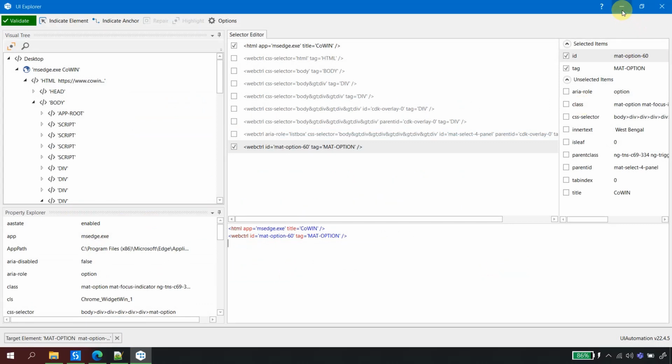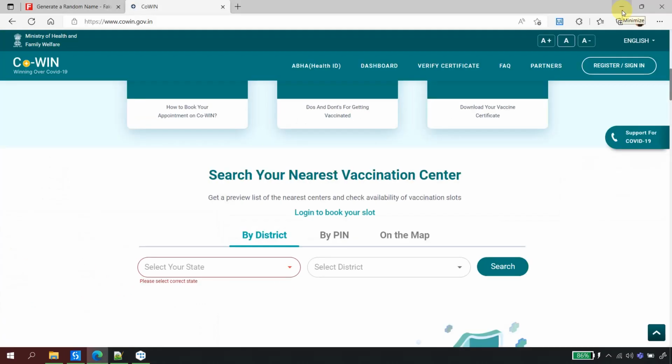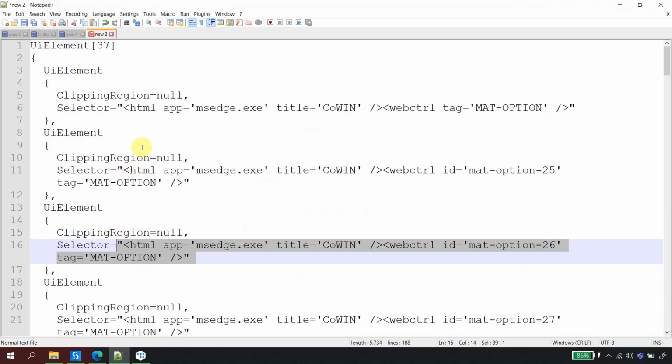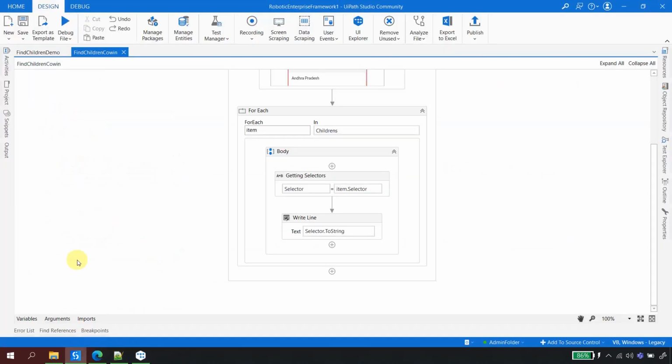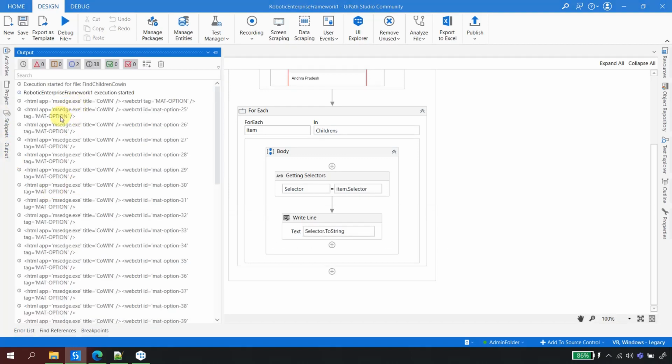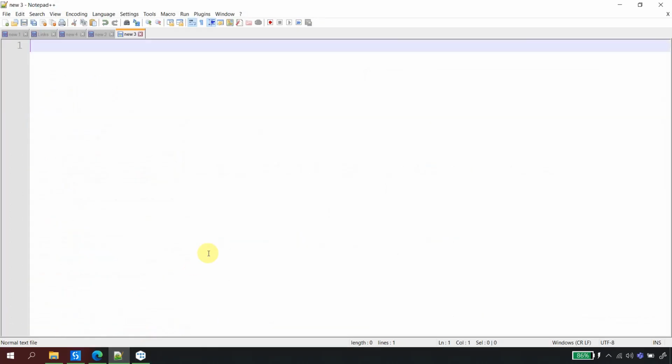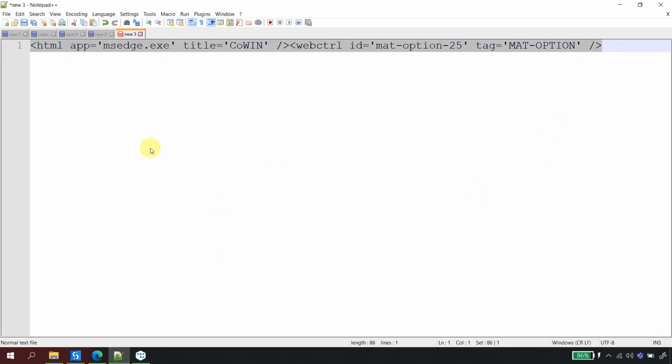Okay, now what do I want to do? From the selector, which is this guy, right, which I am getting on the drop down, as we have seen, this is what we are getting in the output list. I'll just copy any one of those and take it to the notepad here. So from this selector, I want to get the inner text.